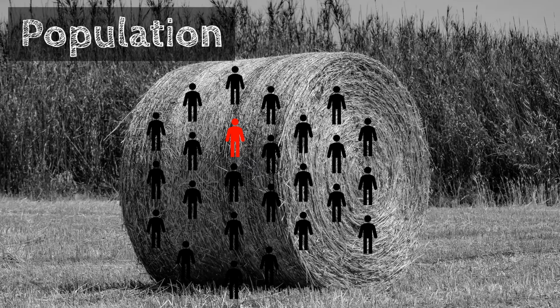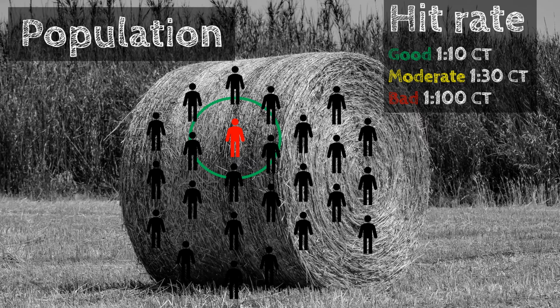For each time-critical condition that we're finding in a patient, we are scanning or testing a certain amount of non-critical patients. We can never have a 1-to-1 ratio, because that would mean that we are underdiagnosing our patients. So if you do a scan and every time it's positive, then you're doing something wrong. Then you're being too scarce with your testing. So usually a good hit rate would be maybe 1 in 10, depending on the condition.